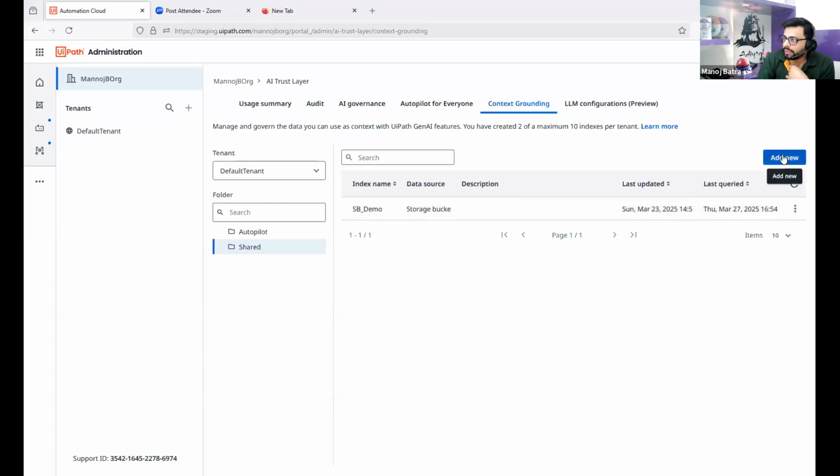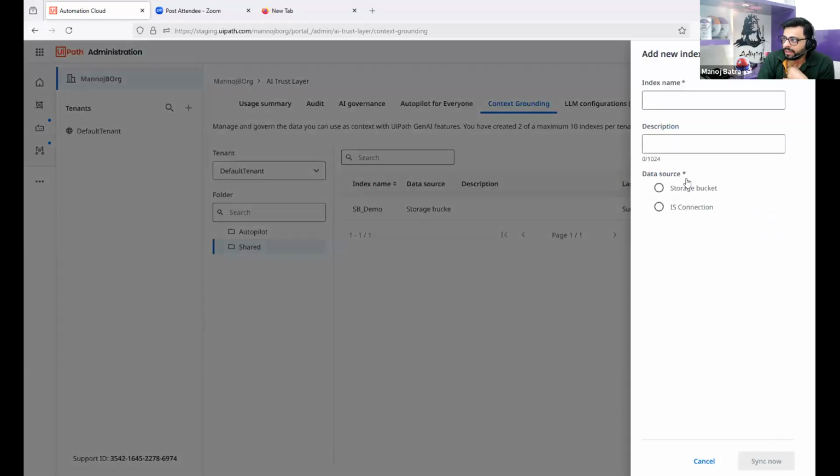Maybe I can show you how you can create. I'll not create one now, but you can just pass the index. Okay, index should be visa guidelines, something like this. Then I'll provide a description. This document contains information dot dot dot. I'll not pass everything here. Then I'll select, okay, data source is storage bucket.